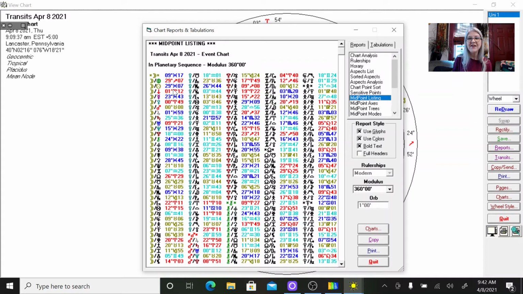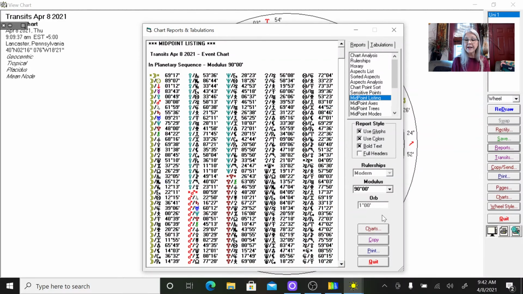So my connection, my interaction, my relationship is with the world. So I thought that was really interesting. This gives you everything. And this is wonderful if you start working with the Uranian stuff. I left it at a 360 modulus, but you could also make it 90, okay, just as quickly. That's when working on the dial, a lot of times that works just fine.